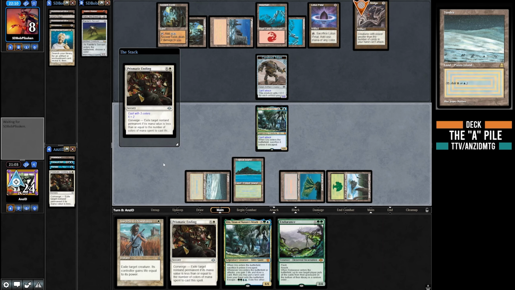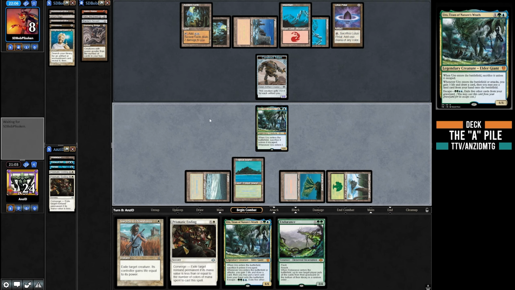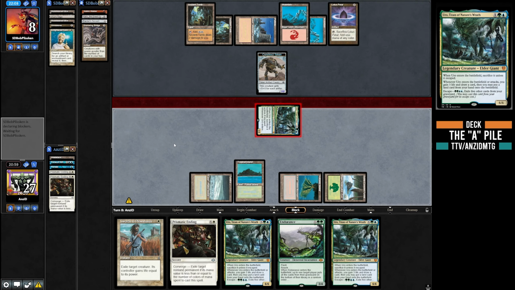This is Naya. Okay. This one's not really close this game. I don't know what actually happened. They just didn't draw into Pyroblast. They kept a hand with Welder Karn, which is totally reasonable. And then just pass through the turn here.